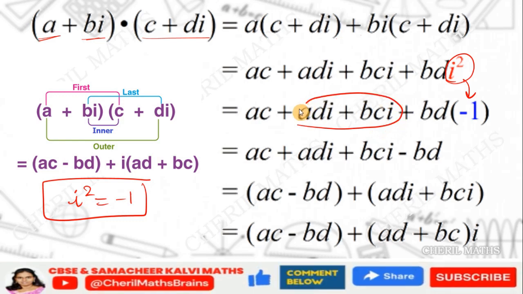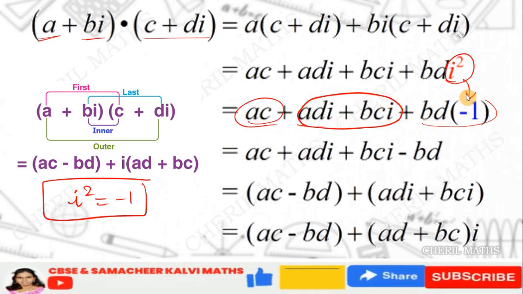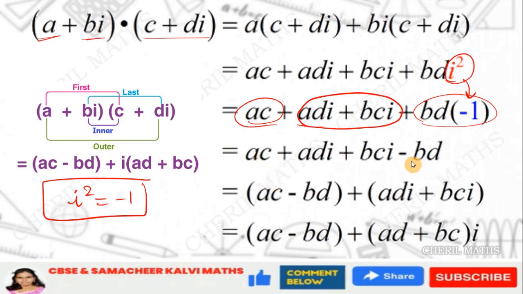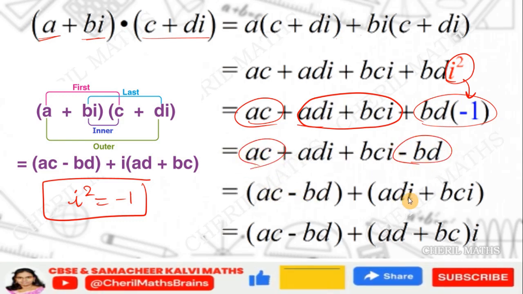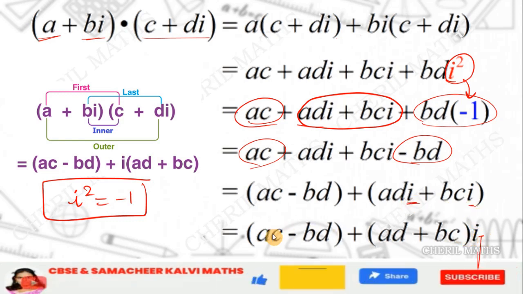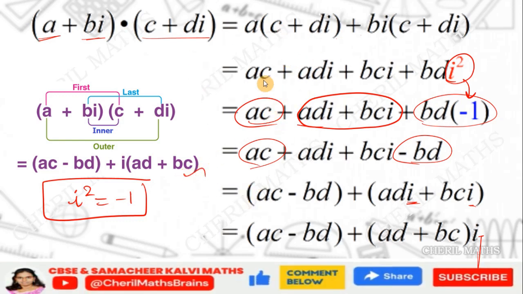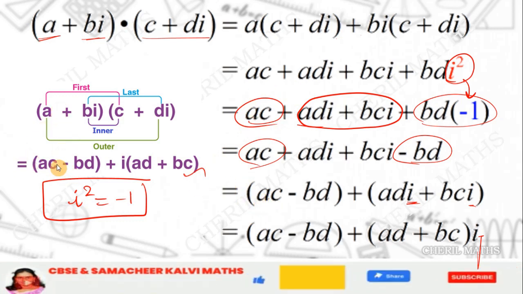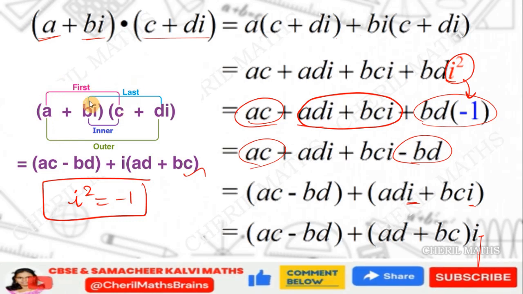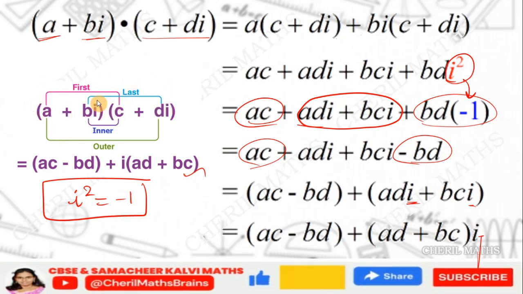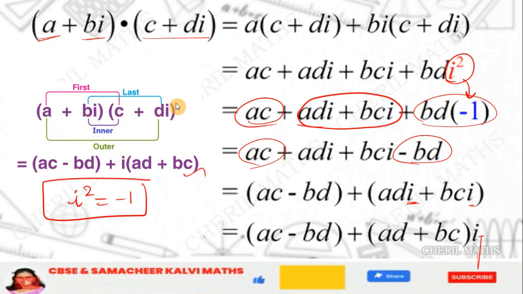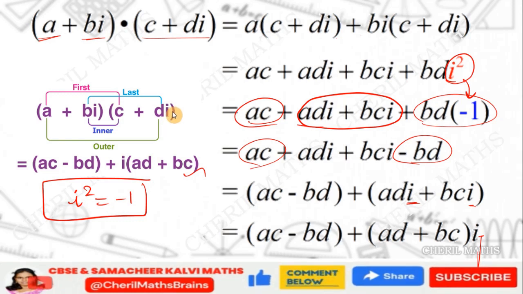These two are going to be the imaginary part and these are going to be the real parts here. So now we combine the real parts together and the imaginary parts together, and we can take this i outside. This is how we have got this formula, children. Every time you can't keep solving and bringing down the formula, so to remember, for the real part you take the first two and the last two, AC and BD, and for the imaginary part you take the inner and the outer. In this way it will be easy for you.